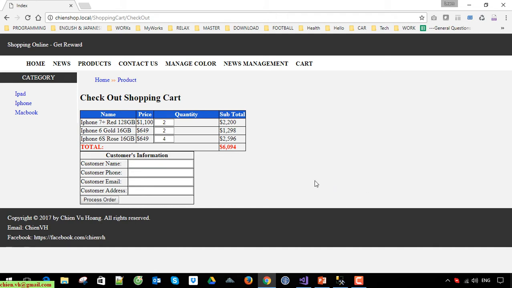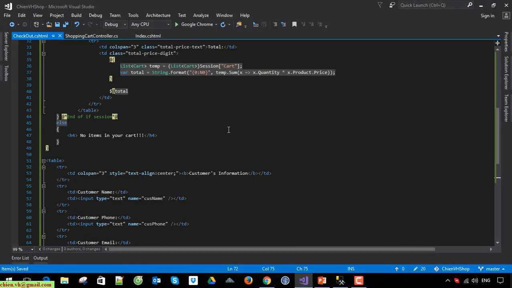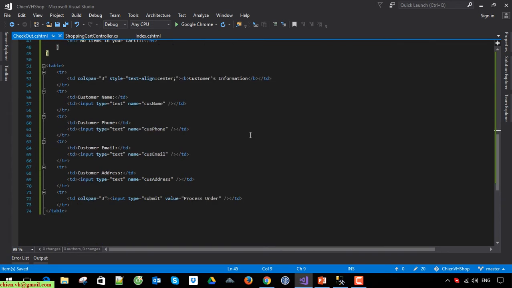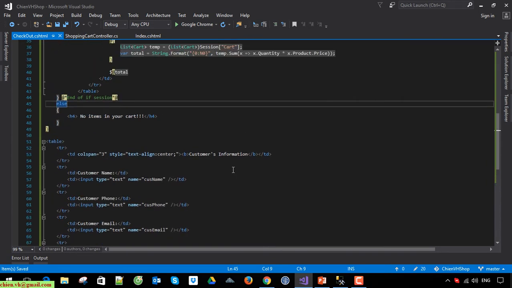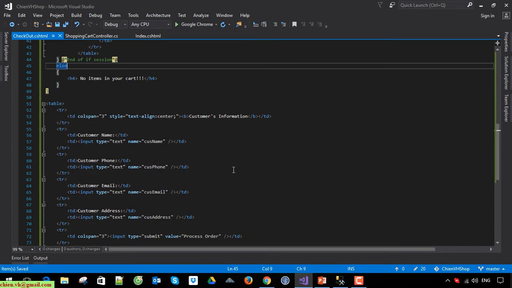And now I think we should validate the form first before they submit the data to the server. So now we will add some JavaScript code here. Firstly, we have to add the form here.